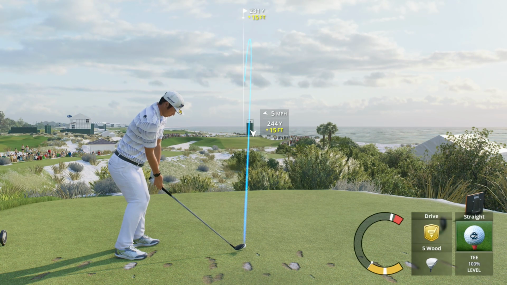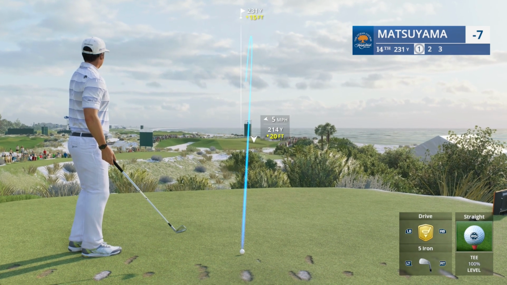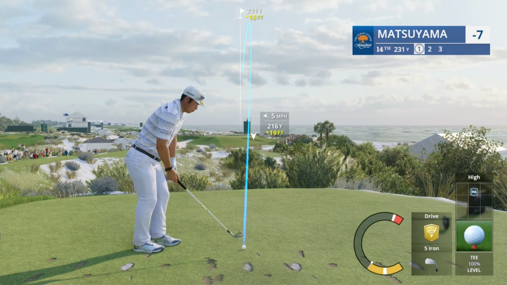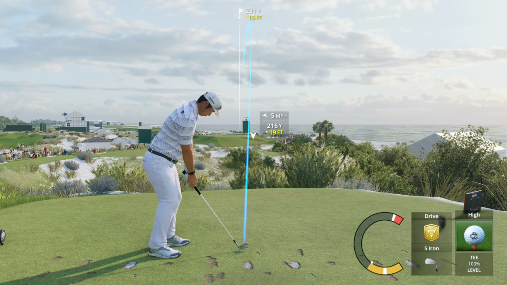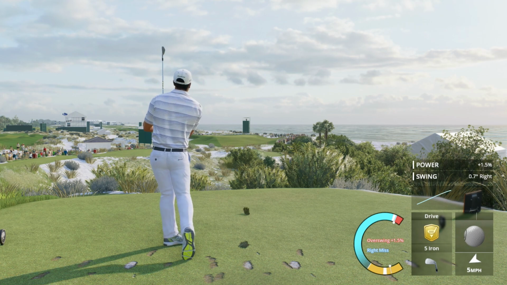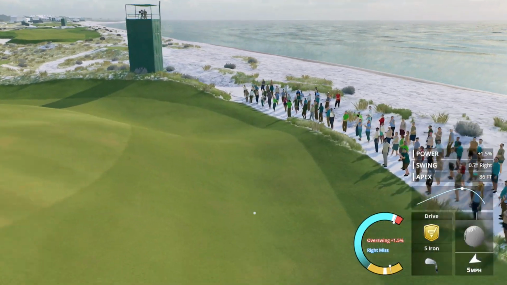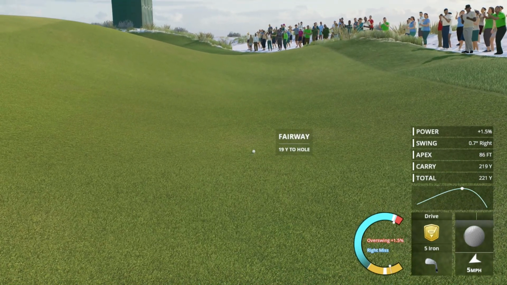Beautiful. What should we hit here? That's the question. Down the slope. We're going to go 5-iron, full loft. Yeah, that is extremely difficult on hard. I would never choose 3-click on hard over analog. It's analog, I don't miss very often on hard.